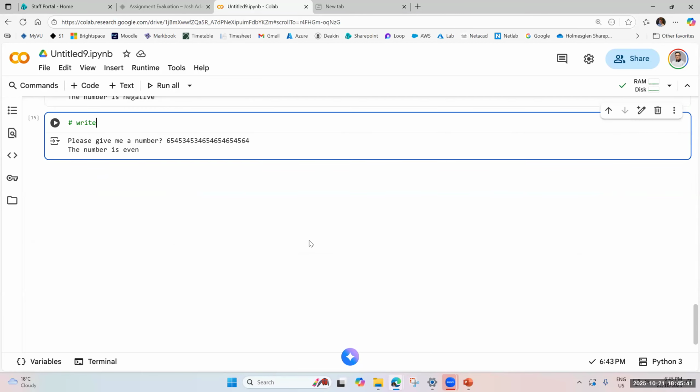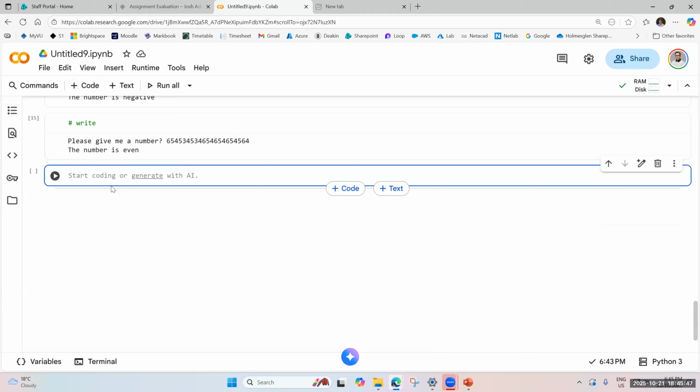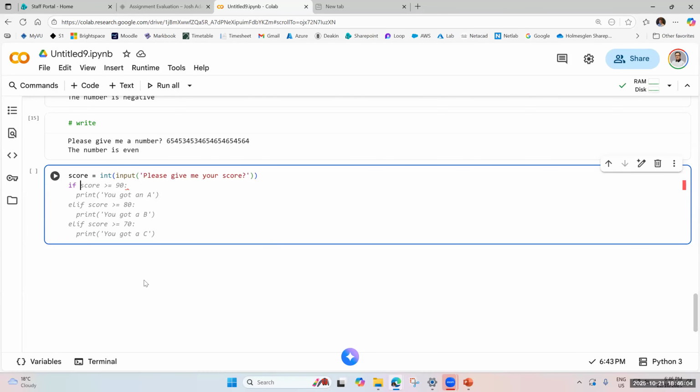Sorry, I reckon I deleted the whole code, unfortunately. Let me rewrite it again. It's all deleted. So score is equal to input, please give me the score. And if a score is over 80, it's grade A. If it's over 70, it was 85.